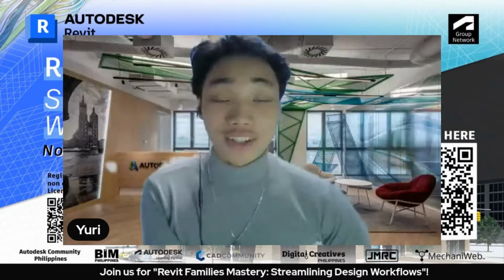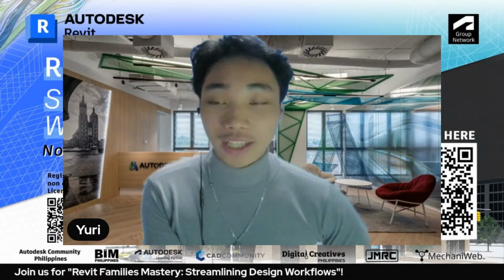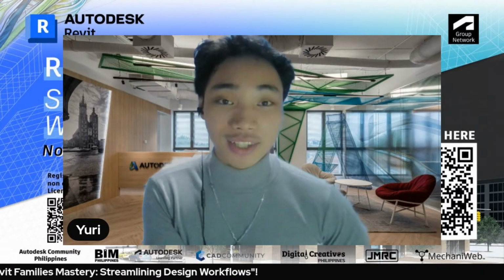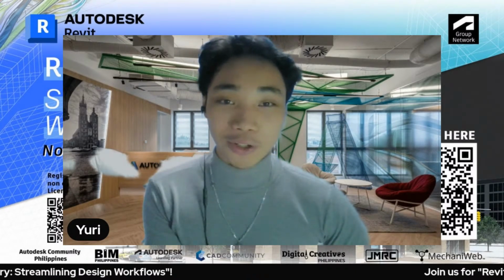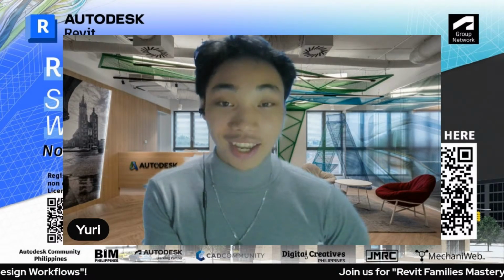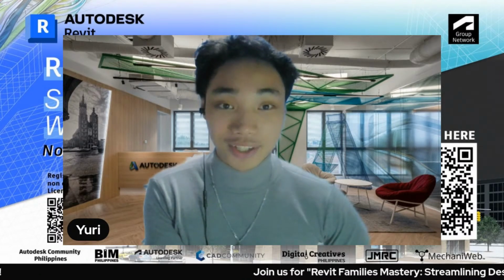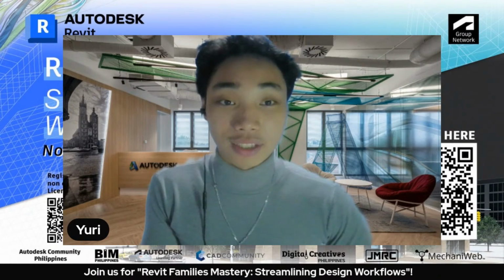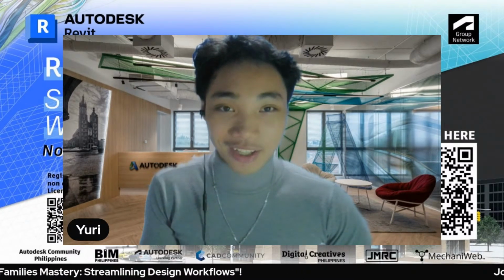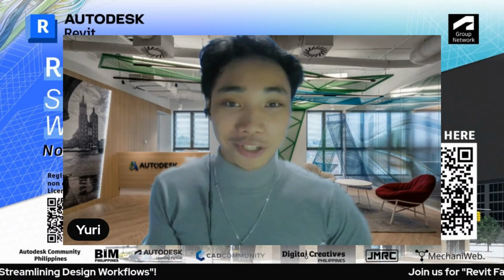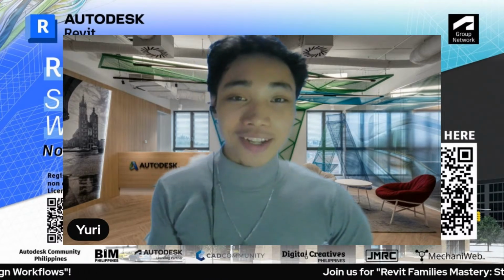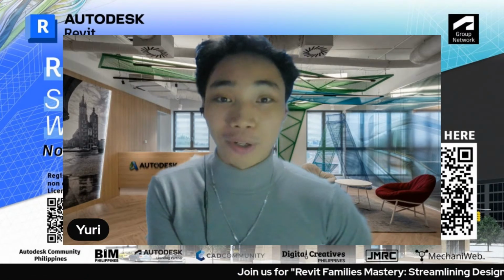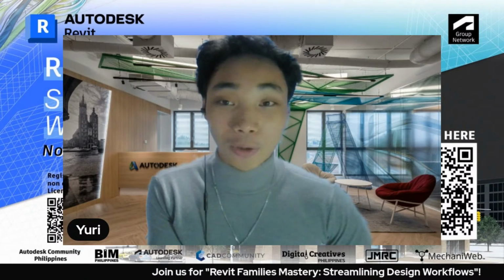Revit is not just a tool, it's a gateway para sa ating mga students and professionals towards innovation, efficiency, and endless possibilities sa pag-design. Tsaka it's also a great way that we are actively learning. Like Sir Hanson said kanina, keep learning, keep pushing the boundaries, and keep creating amazing structures that shape the world around us. That's our role as future professionals or current professionals.